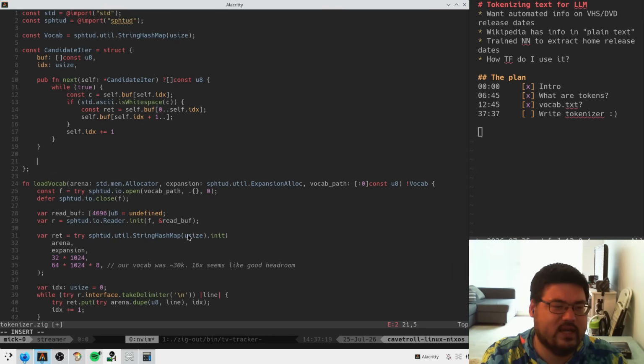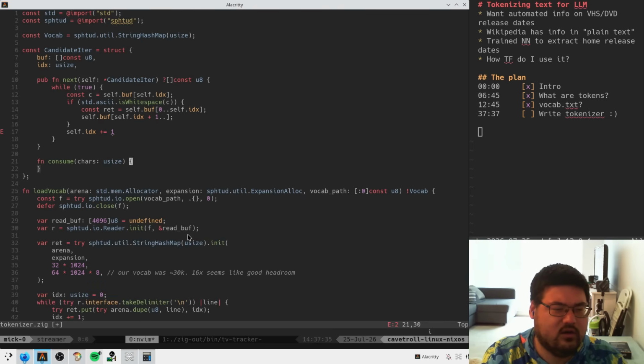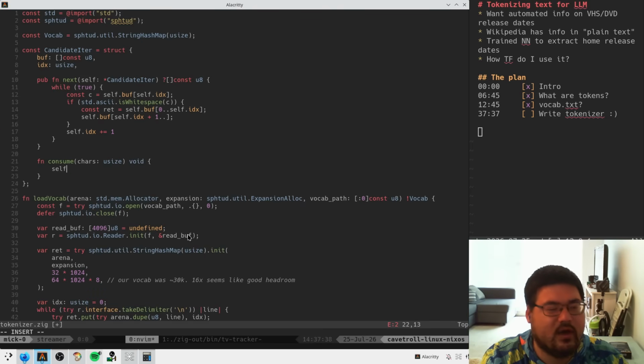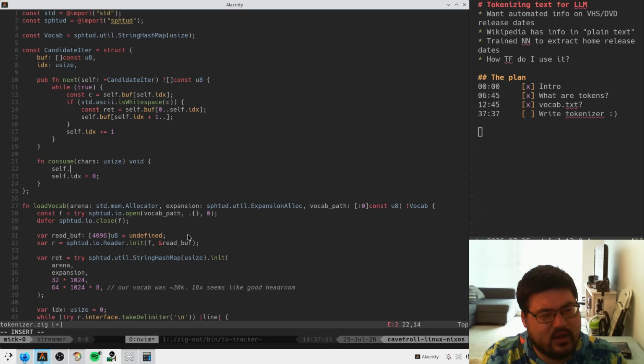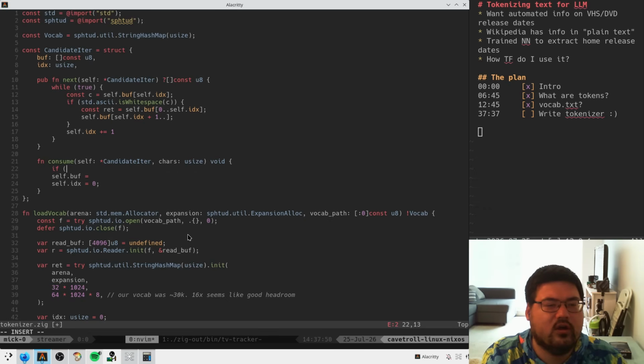So I think we want to put a little helper in here called consume. And that's going to take a number of characters. I think he resets index here no matter what, and he sets the buff. I assume he needs self here. Maybe we call this amount.